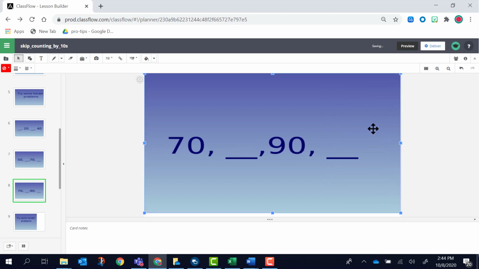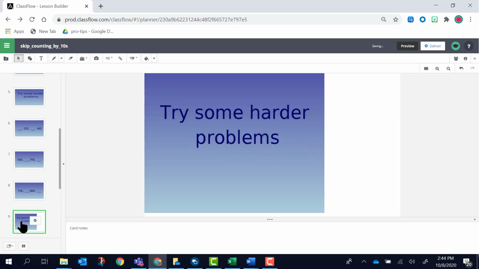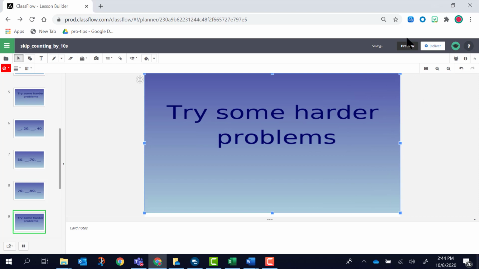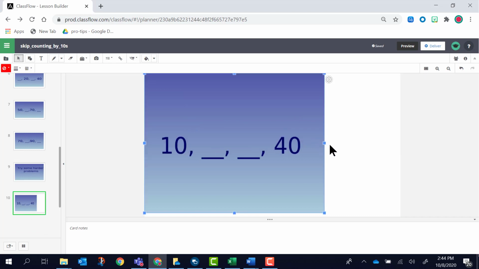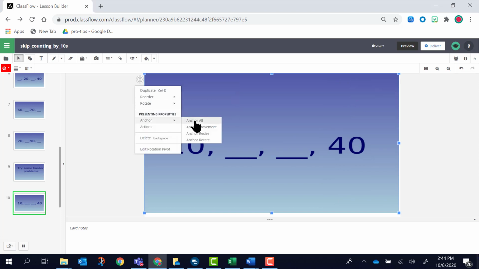Now, if I'm going to have the students interact with these, I might also choose to go under my cogwheel and anchor all so that the kiddos can't move them around. Because if I want the kids to send me answers to show what they did, and I send it as a poll, they're going to be able to move these cards around. So I'm just going to go on each card and anchor my image.